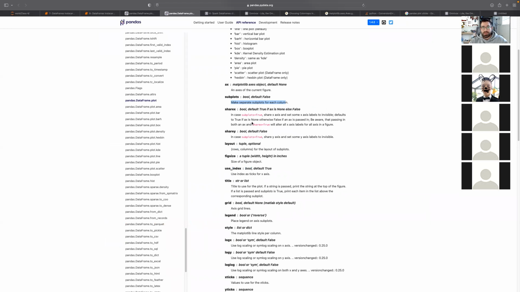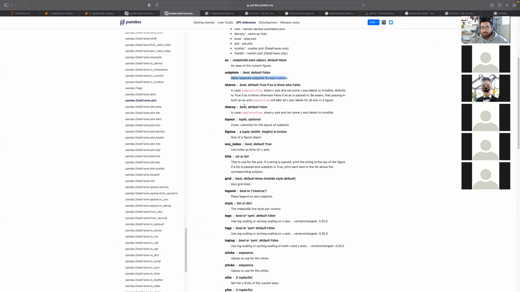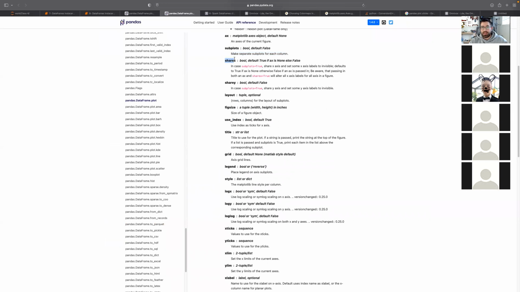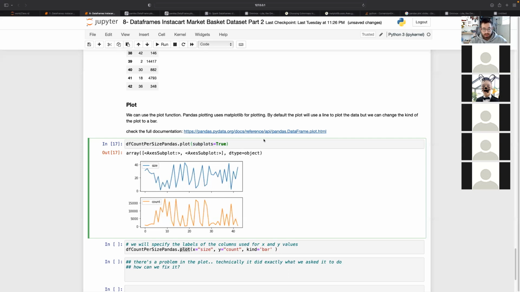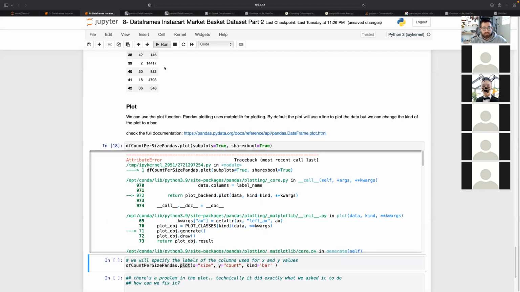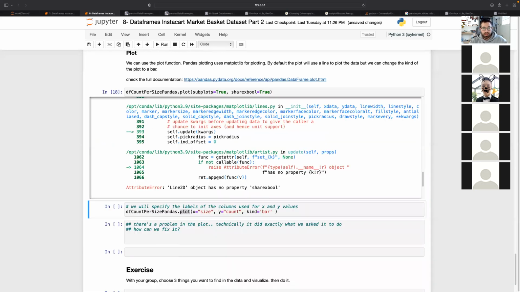There are other options, like sharing the x-axis for the subplots. In case subplots is true, it will share the x-axis. If you want to see it in action, okay, we get an error.